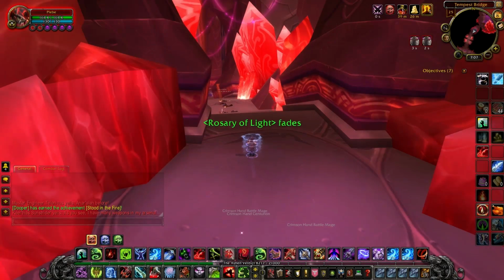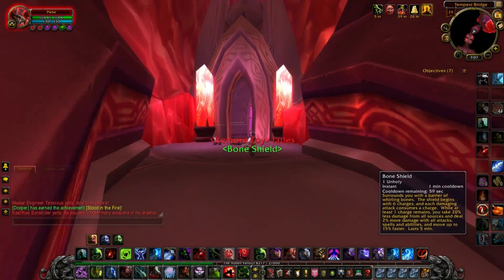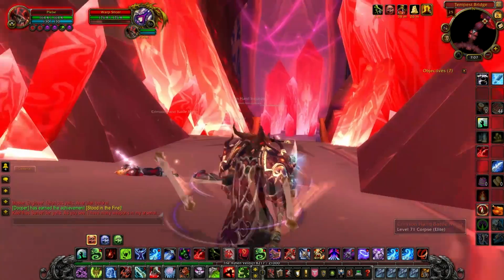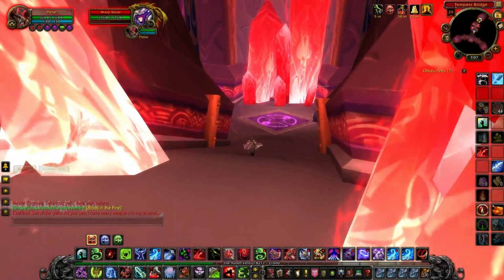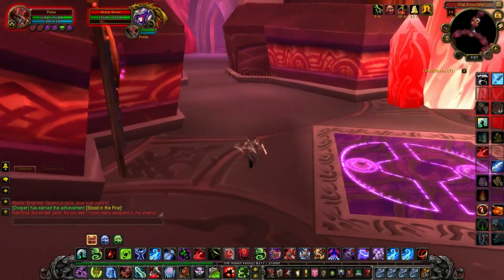Kael'Thas Sunstrider is summoning his weapons right now. Reapply Bone Shield. And here come the weapons. You can see they're running after me. So this is what's super important, okay? I'm running back down to where I killed the chick. And that is where I'm going to fight all of the weapons.